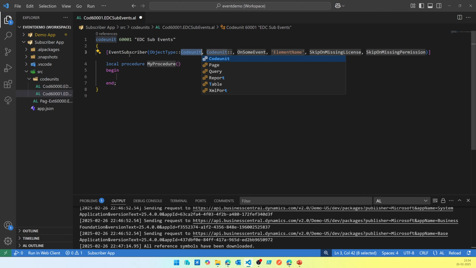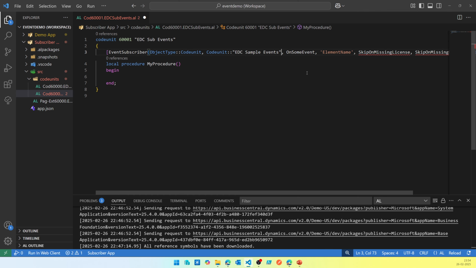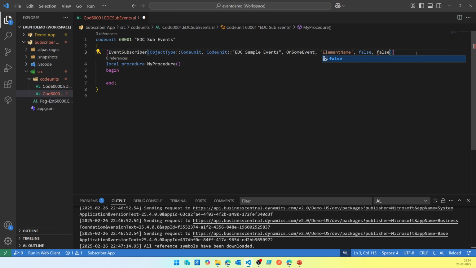The event subscriber codeunit, we're trying to subscribe to an event which is in my demo app, and false and false. Now there is no element name, and then surely there is an event. Okay, so I'll just copy paste this so that it becomes easier for me going forward. I don't have to do this every time.